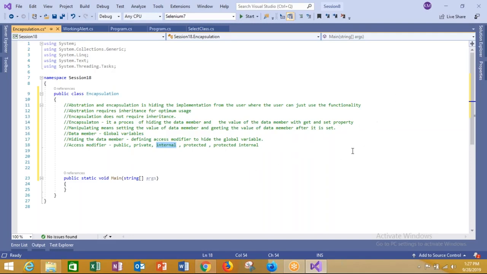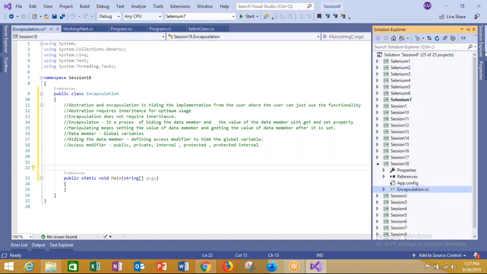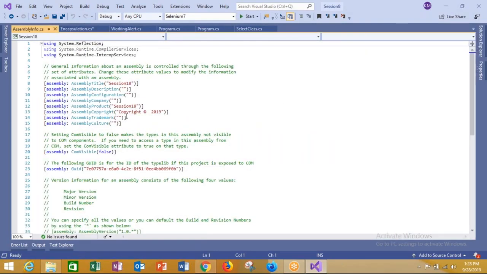and in all the other namespaces of the current assembly. So what is the assembly? It's a collection of related namespaces. The identification of the assembly is defined here in properties, assembly info, where you can define the title of the assembly, description, configuration, company where the assembly is created, product.